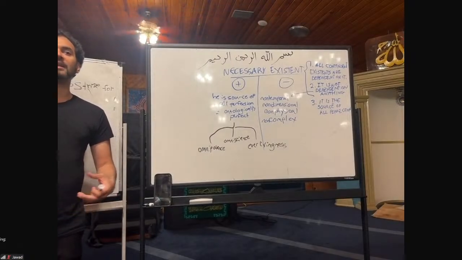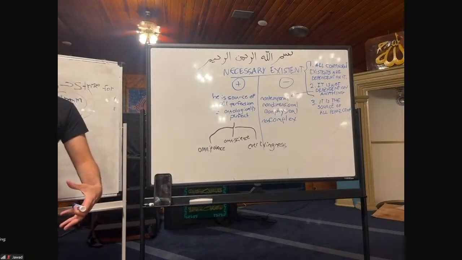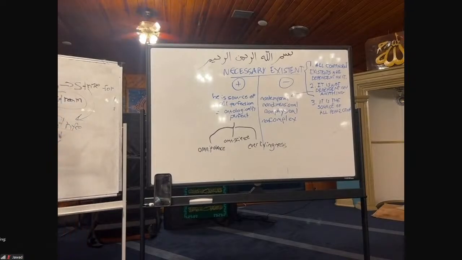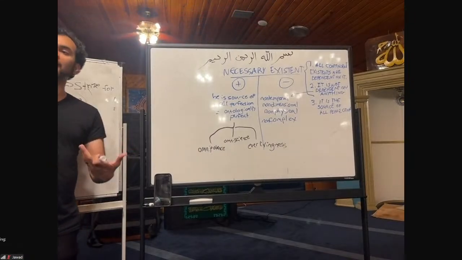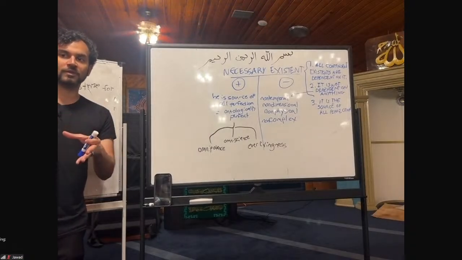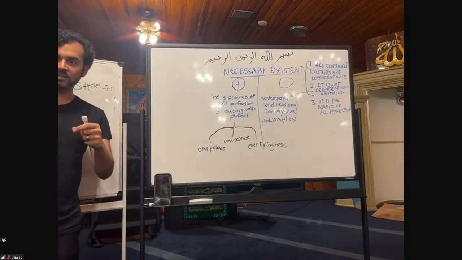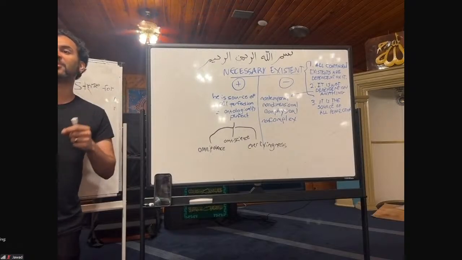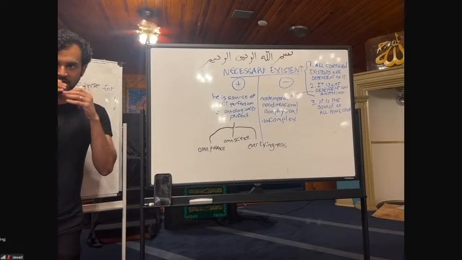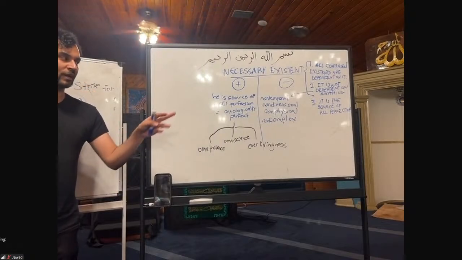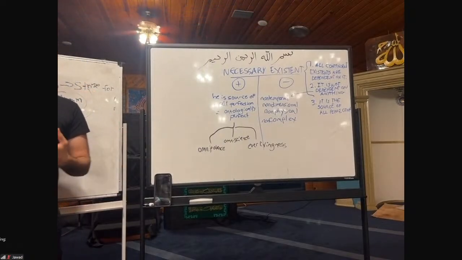You can say, okay, now he's contingent upon all his parts being there. So if I take away one part, he's no longer God. He's no longer the necessary existent, right? So that contradicts the very nature of the necessary existent. Necessary existent has no contingencies. So if he has parts, then those parts become contingent upon each other, right? So that negates completely the concept of God being complex, right?